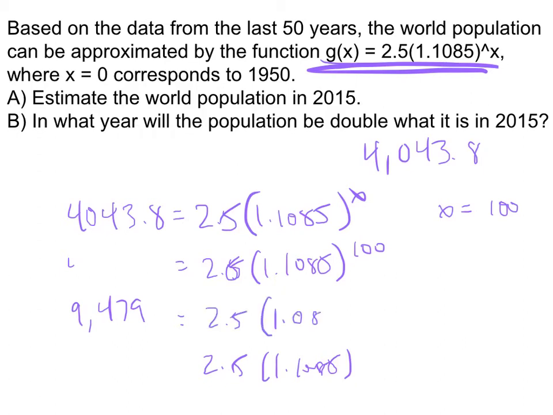What if we try it to the 70? So when we try it to the 70, we get 3,384. So that's a little bit too low. So now I know that my number is going to be between 70 and 80. So when I try numbers now, I'm not going to choose any number less than 70 or greater than 80.